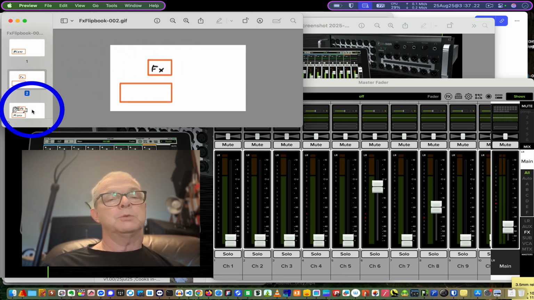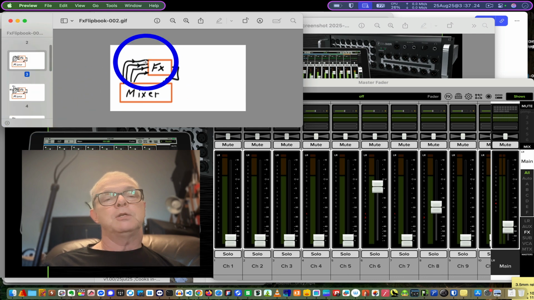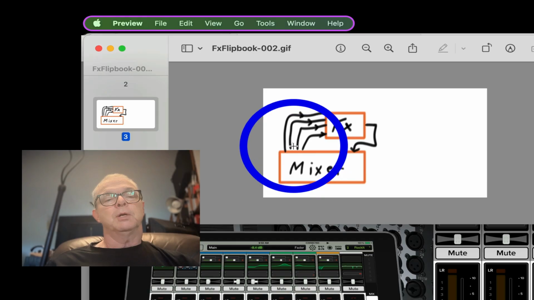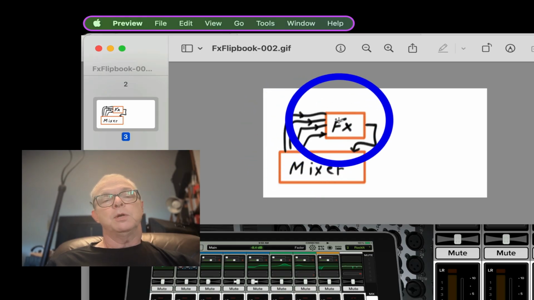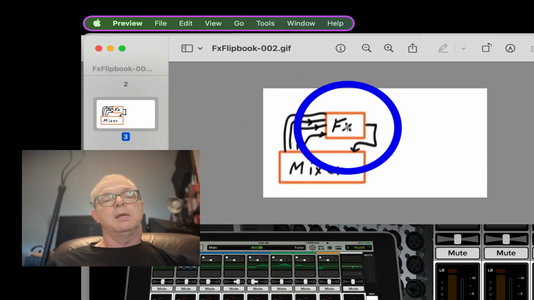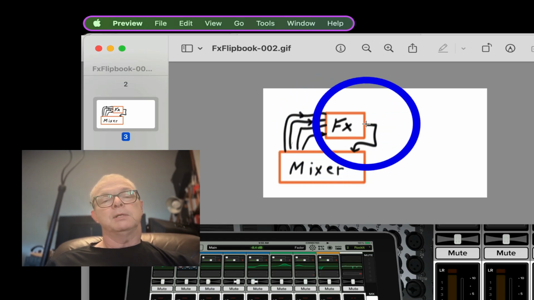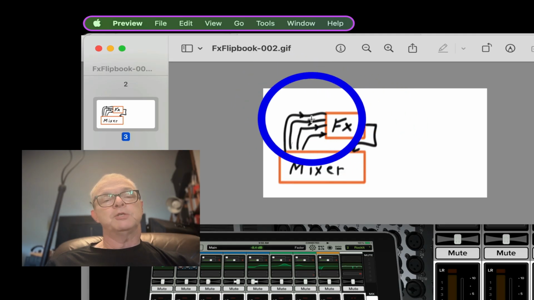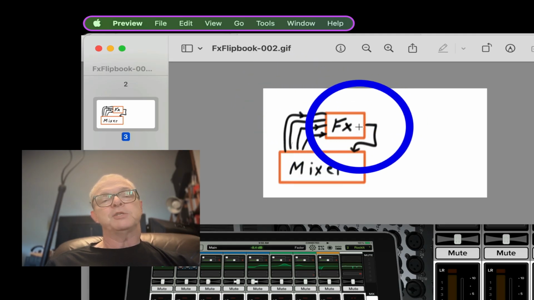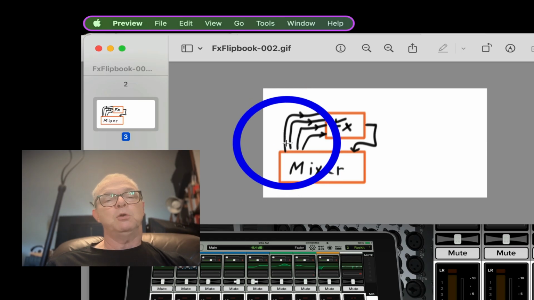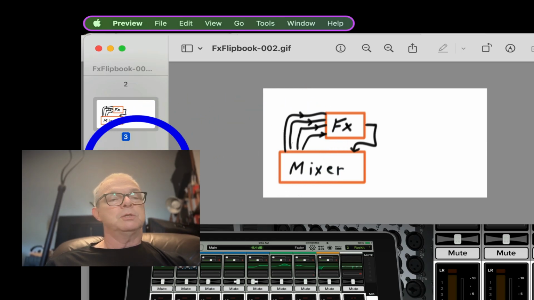Then what we're going to do is take the signals, some of the signals, or as many as we want, from the mixer, and push them out into the effects unit. Then we're going to take the result of that and send that back out. These are dry signals coming in, and then the effects get added onto it, like reverb, delay, that sort of thing. They get added on in the proportions that we set that come out of here. So this could be a whole bunch of this. Let's go to the next slide here.